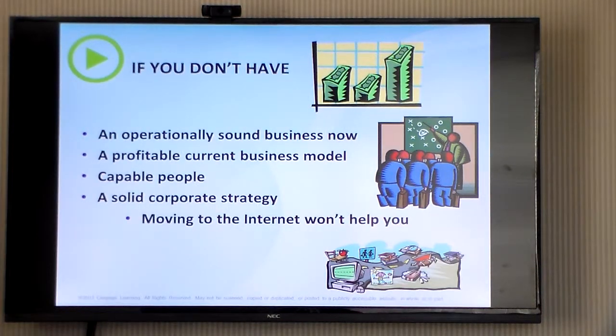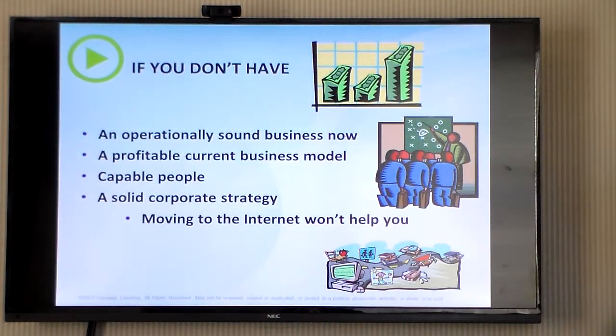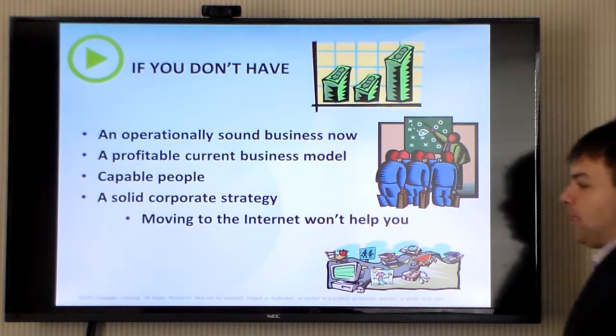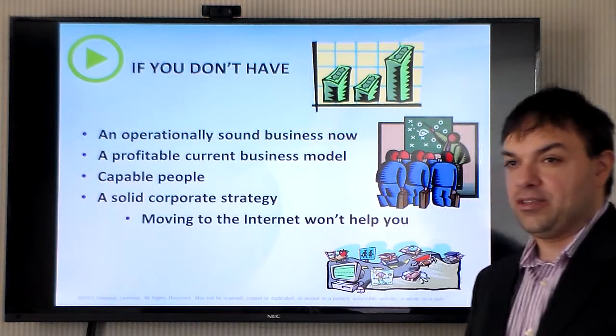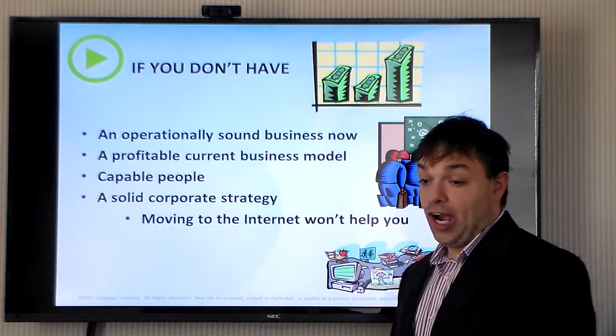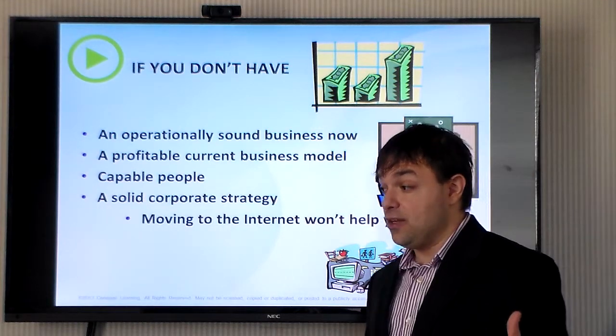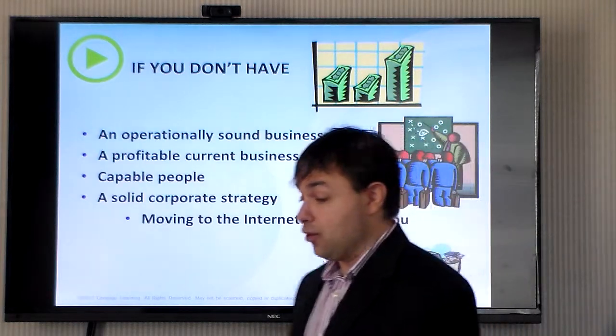So basically what we say and what we stress is that you have to have people that understand what's going on. The business has to make sense. If the business doesn't make sense and you don't have the people that are able to do it, then switching to an internet-run marketing scheme doesn't help you at all. The internet's there basically as a driver, and that's what we need to see it as, a way for you to get more people to invest in your idea and to invest in your business.